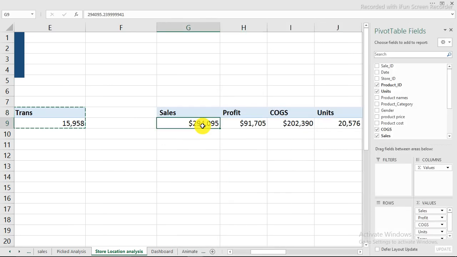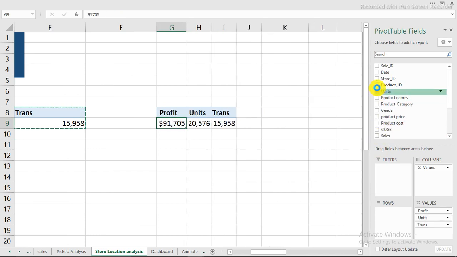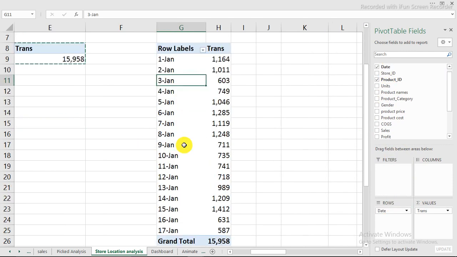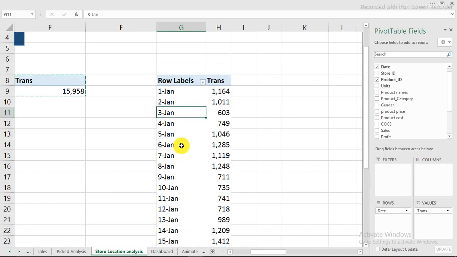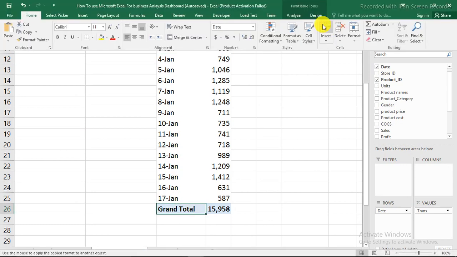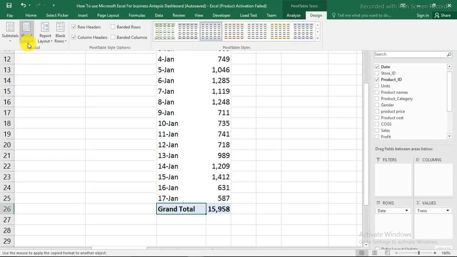And now that we've gotten this ready, I'm going to go ahead and deactivate all this right here, exclude the transaction. And for the price, I'm going to get the price away. But I'm going to leave the transaction right here, and for the date, I'm going to take the date and have the date right here. And here we go, we have the daily transactions. But there is something very important for us to get off. So the grand total, I want to get it off. Just quickly go to design and go to the grand total and have this particular grand total turned off.